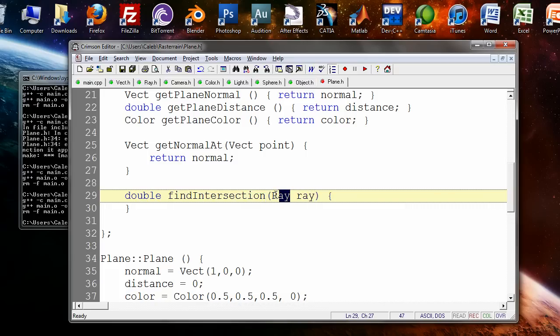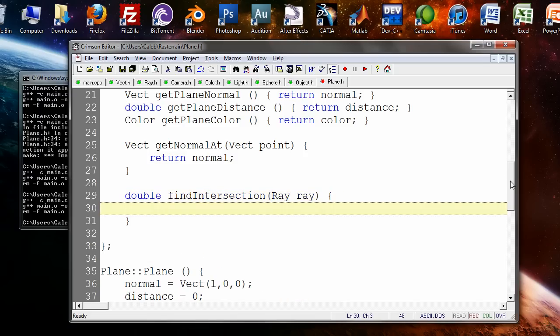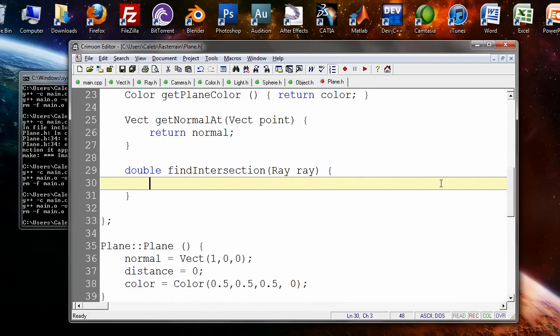So the class of a ray is called ray, but we're also letting the individual ray that we're trying to find the intersection of be called ray.